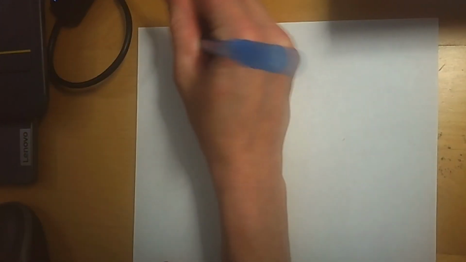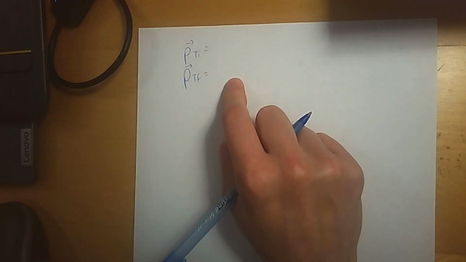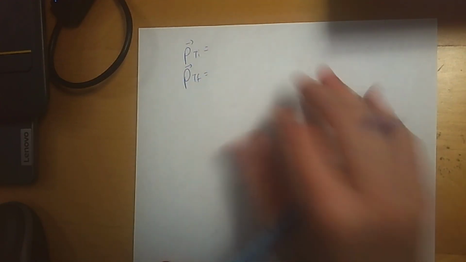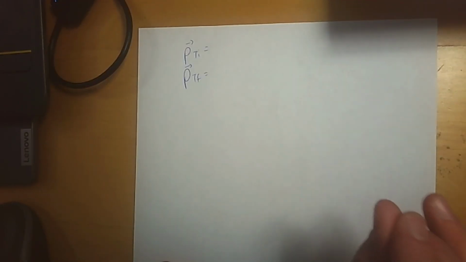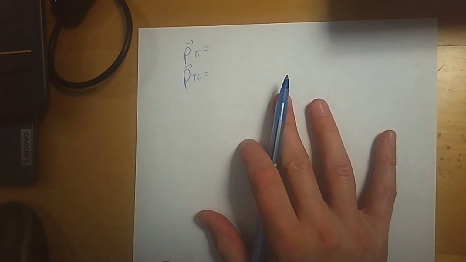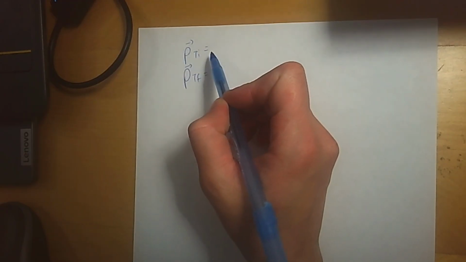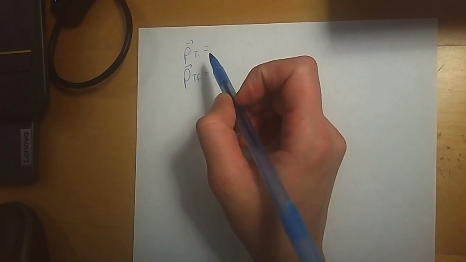So to solve this problem, what I'm going to do first is write an equation for the total initial momentum and then an equation for the total final momentum. And I am going to set them equal to each other because, well, if momentum is conserved, and this is a closed isolated system, which it is, then they will be equal to each other. So let's go back to my diagram and use the same variables that are shown.